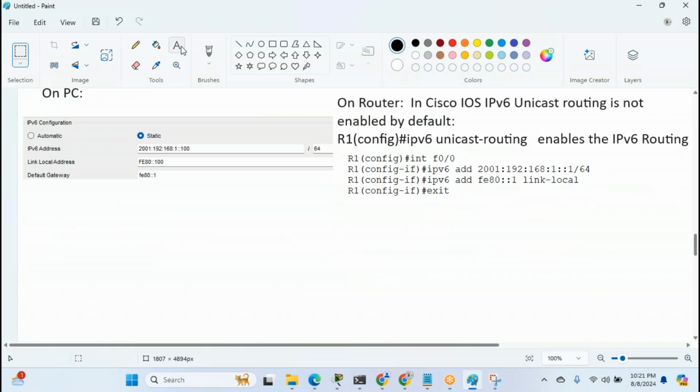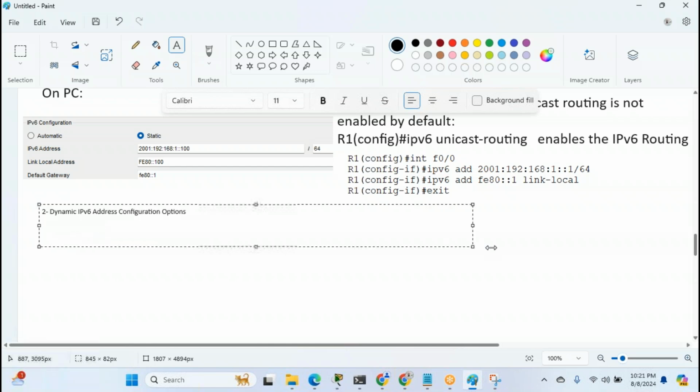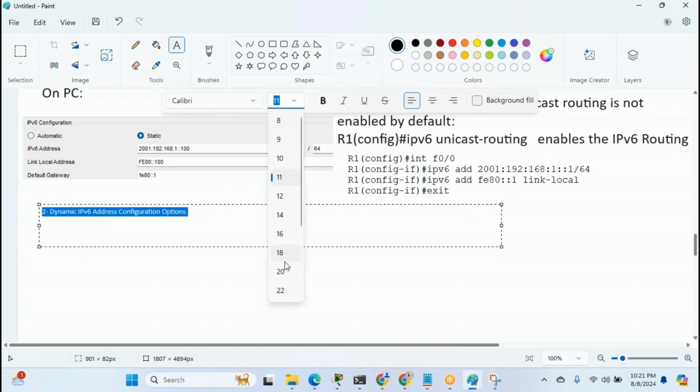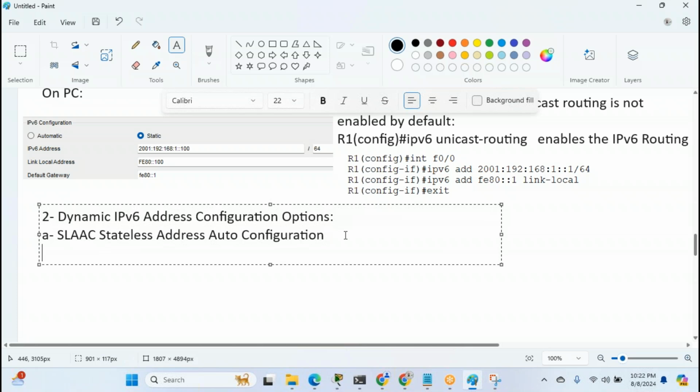Now we'll discuss the dynamic IPv6 address configuration options. The first option is called SLAAC, stateless address autoconfiguration.